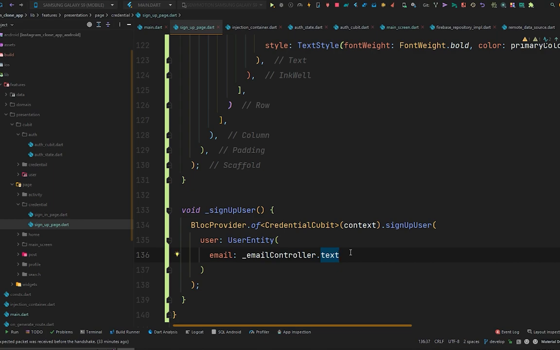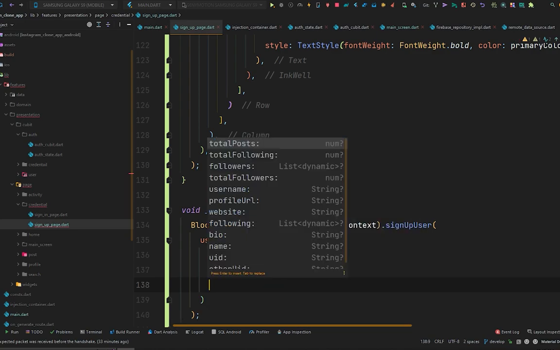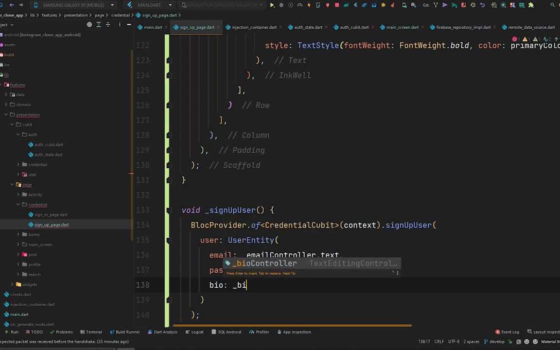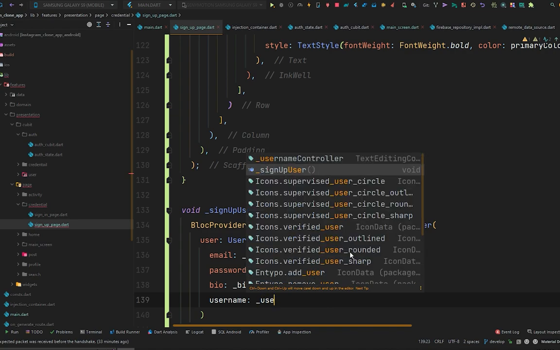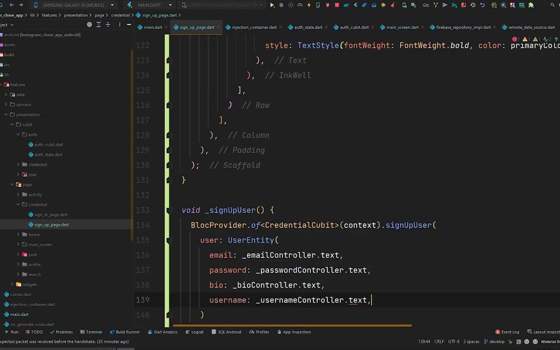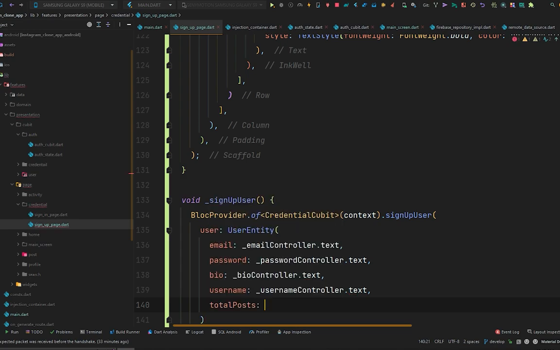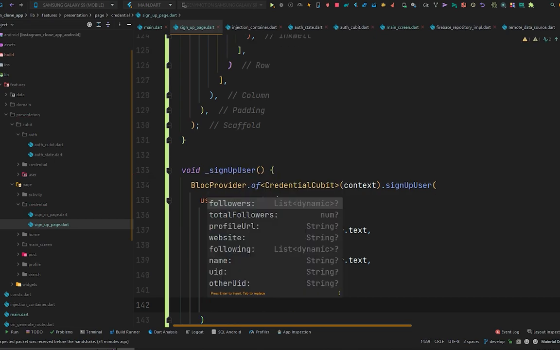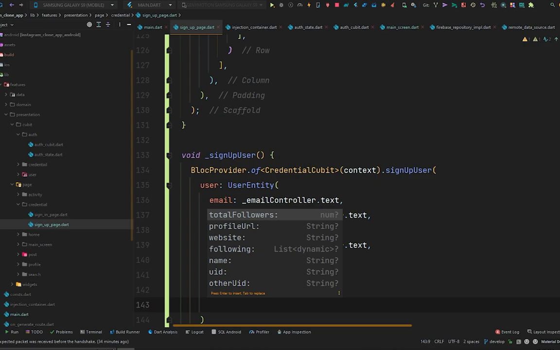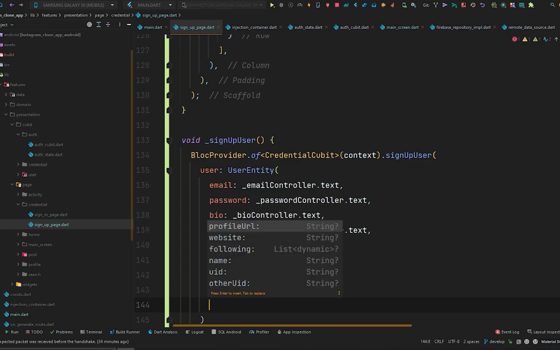Now go, and the email will come from the email field, and the password will also come from the password controller, and the bio will also be from the bio controller dot text. Also this will be text, and the username will also be username controller dot text, and the total post will be for now 0, and the total following will also be 0, and the followers will be an empty list. Total followers will also be 0.